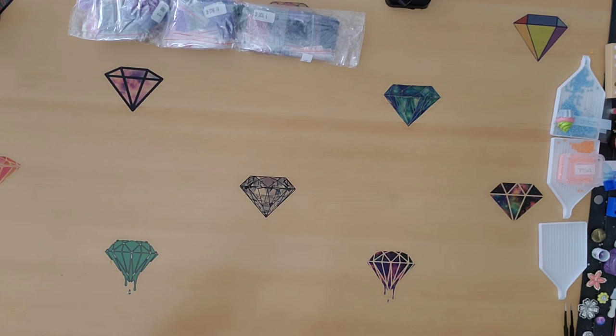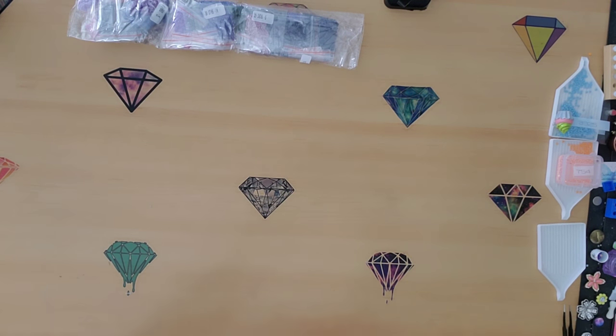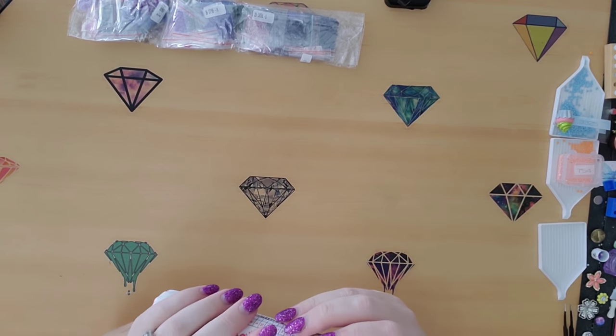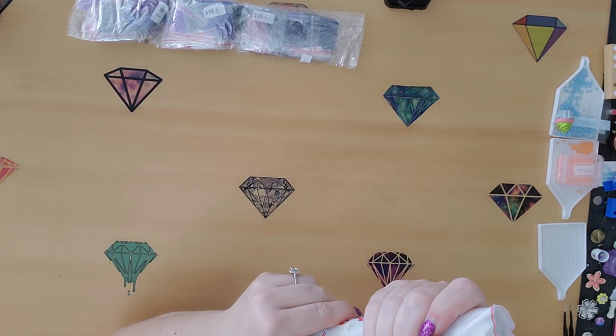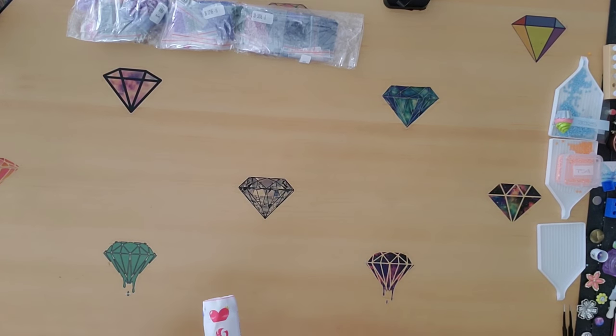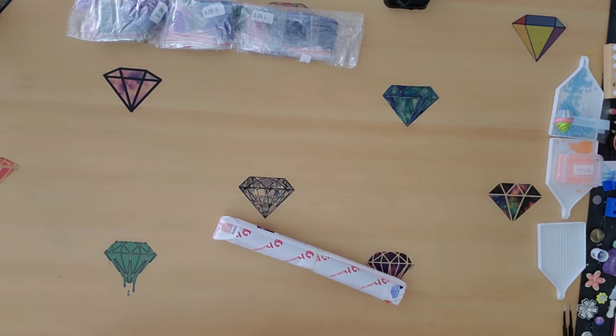Let's take a look at the canvas. It came kind of wrinkled, so we might have some problems — it's not horrible but it's not the best either. I'm also not a fan of double-sided adhesive anymore. I much rather prefer the other kind. Let me grab my knife to open this up.